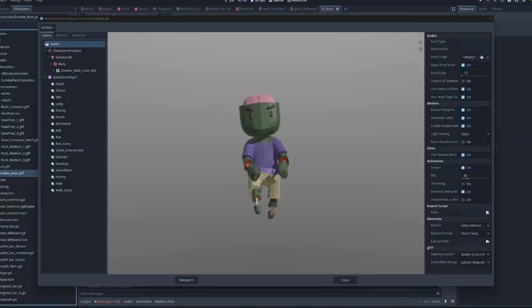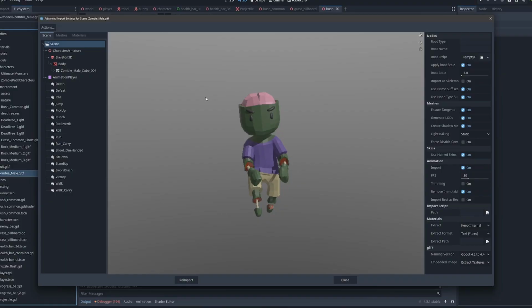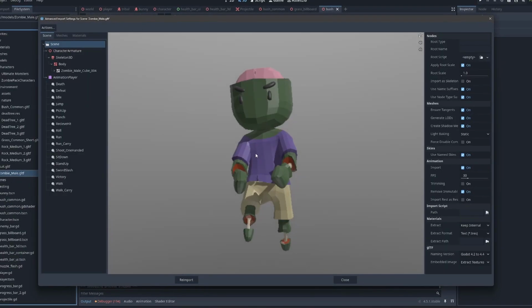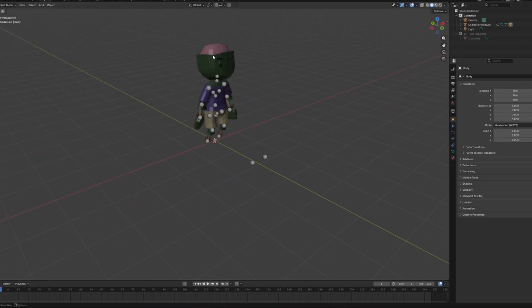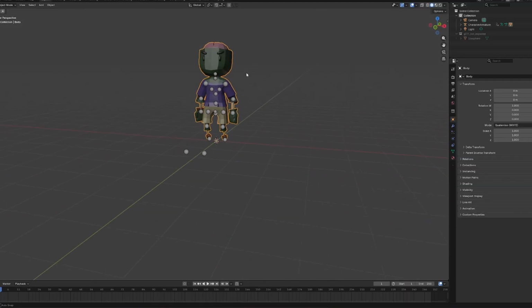So I'm going way out of my comfort zone here. But my thought is if I can import this model into Blender and separate its body parts into arms and legs and the head and stuff, then when the zombie dies, I can just toss out the different body parts to make it look like he's losing limbs or exploded, or something along those lines. I have absolutely no idea what I'm doing.